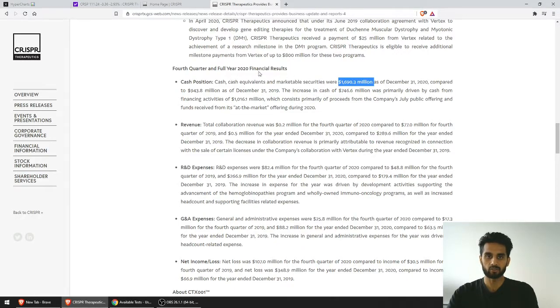This is when you try to look for a company, you never want to go and invest in a company that is very tight on money, because the chances of decreasing their R&D expenses and the chances of going bankrupt become very, very high. Makes sense, right? If you don't have the money in the bank, then you shouldn't be envisioning to spend that much in the following years. So the fact that they have that is very, very bullish to me anyways.